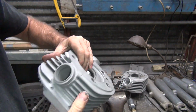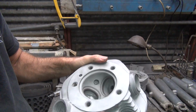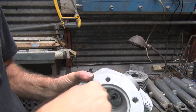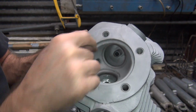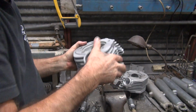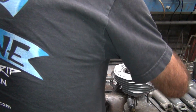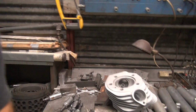Okay, so now we can go over the intake port. Let's see, so gotta knock off that ridge that's right in there. Get down where you can see it. That ridge where I put my finger right in through there. Now you can't tell. Oh, my hand's in the way. Alright.